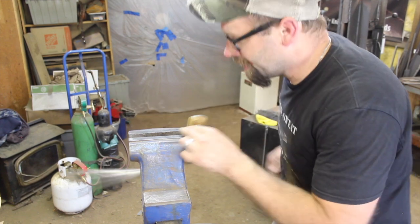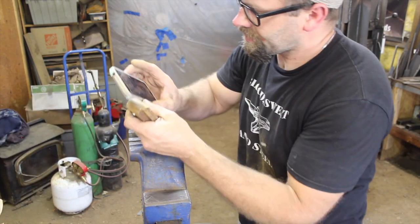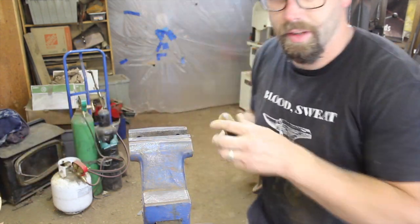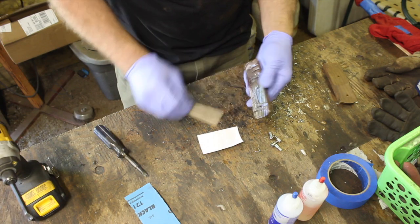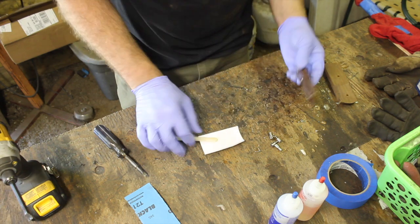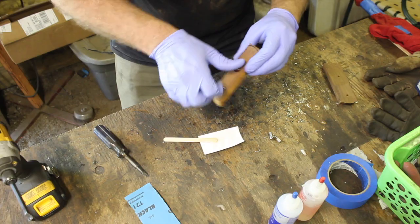Okay, clock's ticking, we're down to the wire. We have 32 minutes left to get the handle on this knife. Of course, when you're working faster like this, there's more potential for mistakes and error, which can be costly.